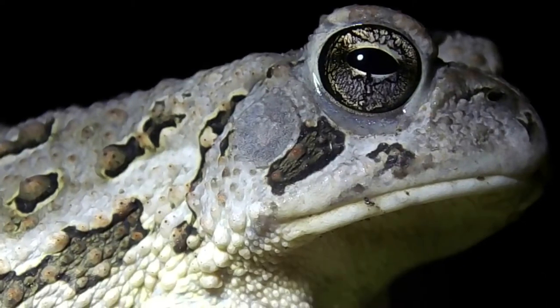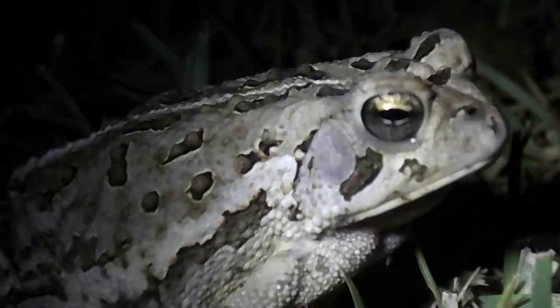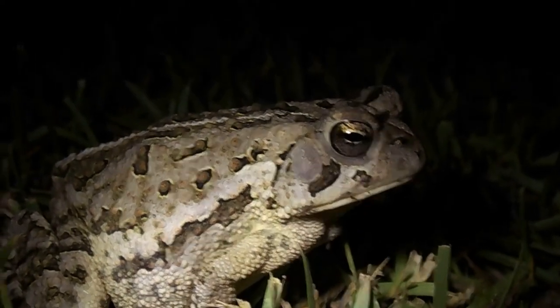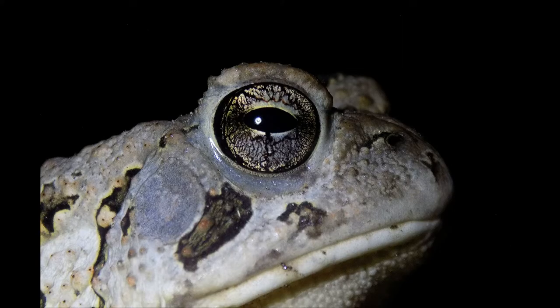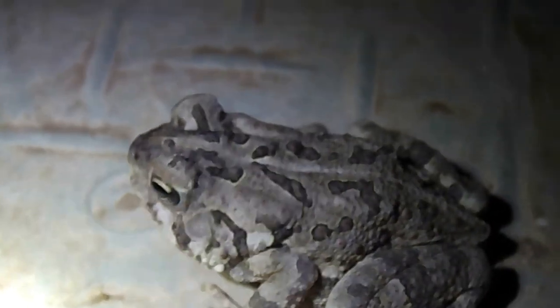What's up everybody, I'm going to get out tonight and try to do some herping. The sky is looking horrible so it might actually rain finally. There we go - there's the first find of the night: a little Fowler's toad. I'm going to get a couple photos and see what else I can find. Here's another little Fowler's toad - he was inside of this water meter box. If you ever find one in a water meter box like that, get it out and put it somewhere else because it's likely that he's stuck in there.